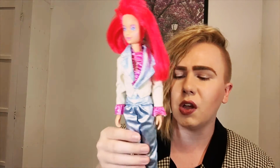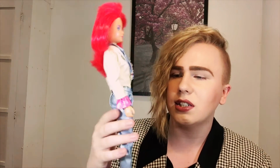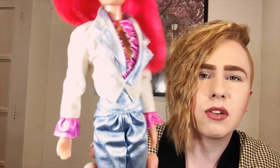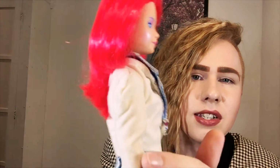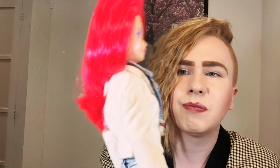But a lot of their clothes are very fragile, like this pleathery stuff can rub off very easily. Not rub off, but like just the shine, and it looks really nice. The jacket is very dingy, but the pants and everything look really nice. I'll show you up close. They're stained, kind of. This is stained, kind of. It just has a lot of lint on it too.